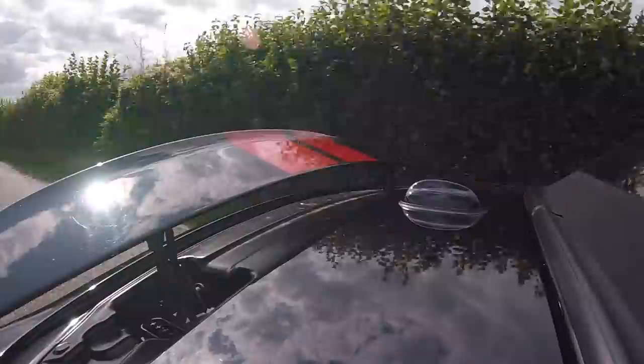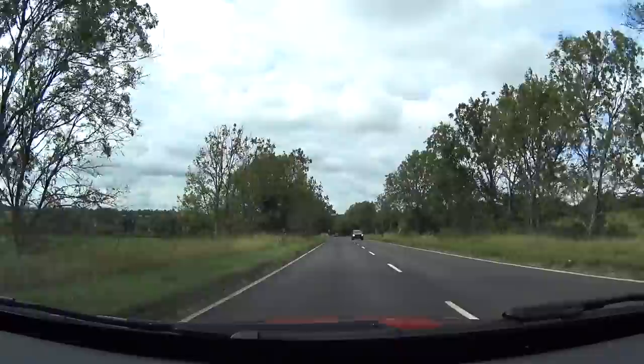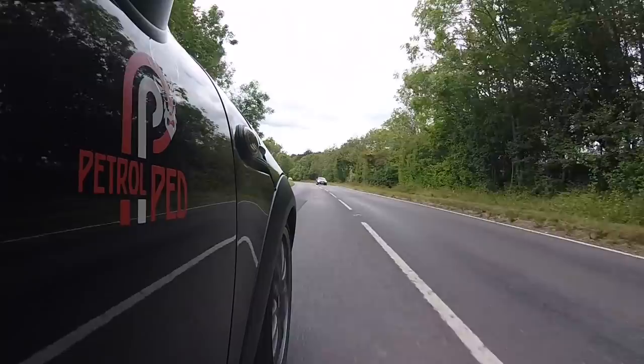Having driven this car post-tune, pre-diff for a couple of months, and then putting a diff in it - the difference is night and day. Honestly, of all the modifications I've done, even the power modifications - because this car was doing nearly 240 brake horsepower as stock - I think just putting a diff in it would have made an absolute world of difference getting the power down. In the wet this diff absolutely comes into its own. It doesn't stop wheelspin or torque steer, but it reduces it so much, and what it does is give you the confidence to really get on the power on the exit of a corner and nail it - that just makes your pace cross-country so quick.